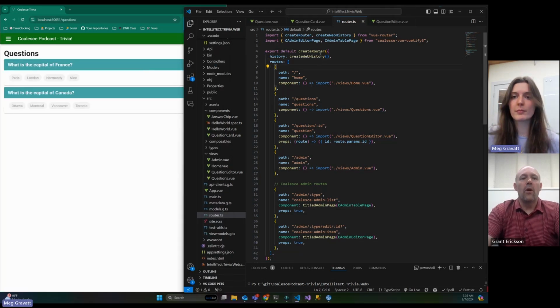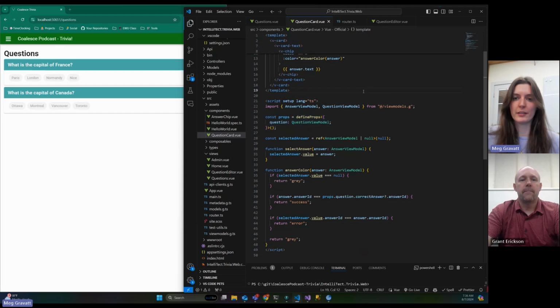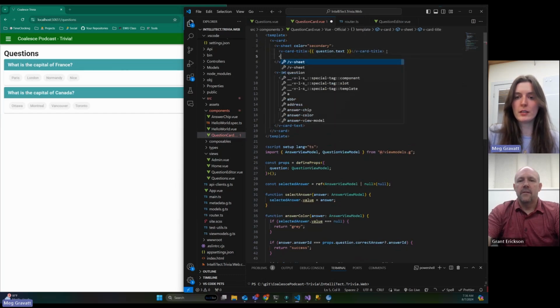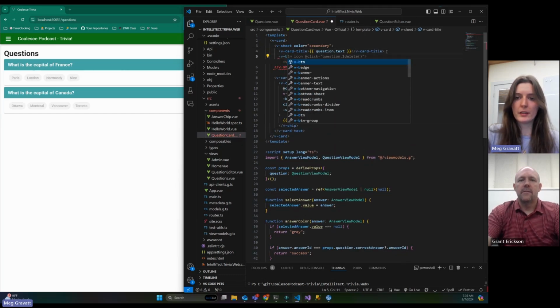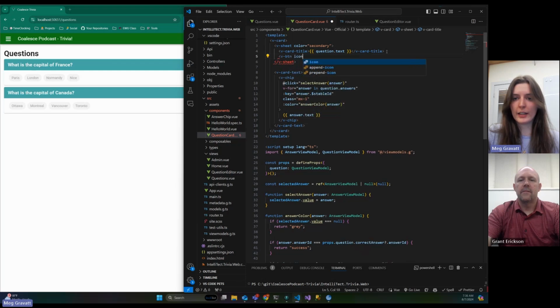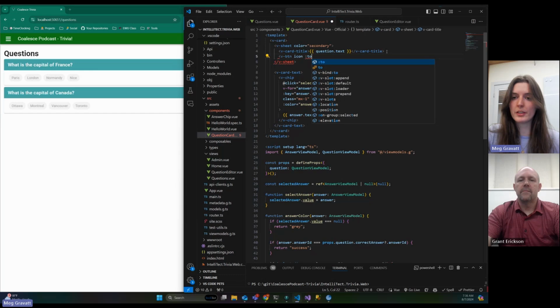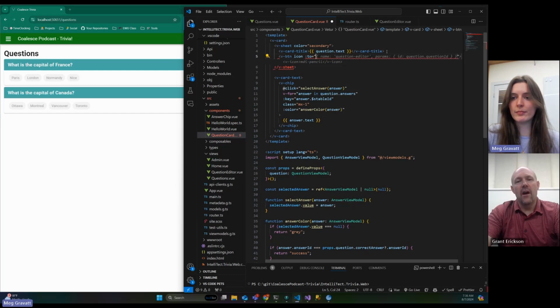Let's put a link in. Yeah, let's get a link so we don't have to go find the ID every time we want to go there. So on the question card, probably right next to the title here, we'll just put a button, an icon button. We can either do a to, which is a router event, or we can do an @click and call a function. I like to do to because that's going to give me the actual link, right? And this is almost correct. I think we just called it question.